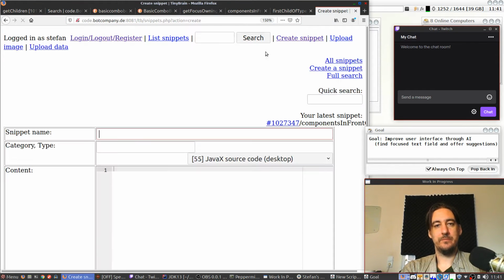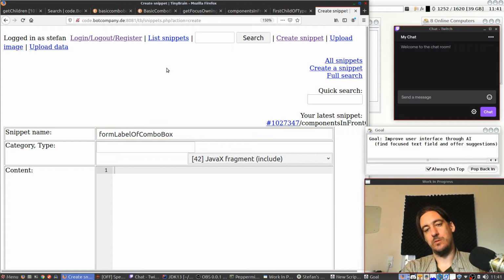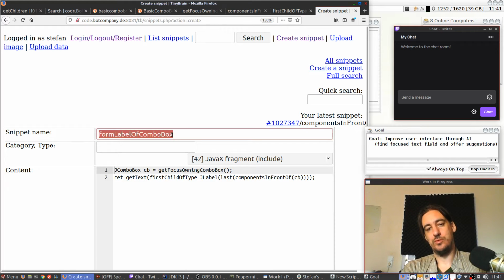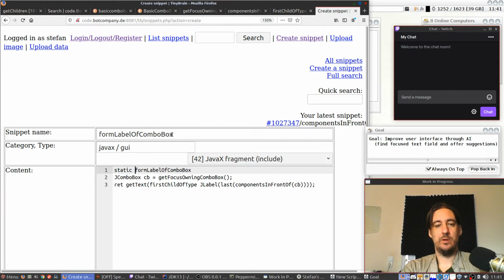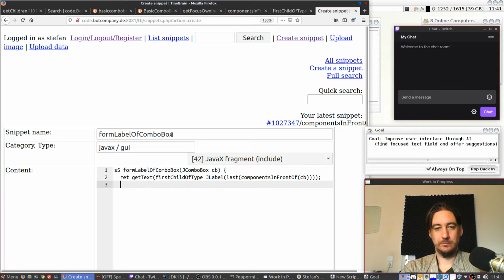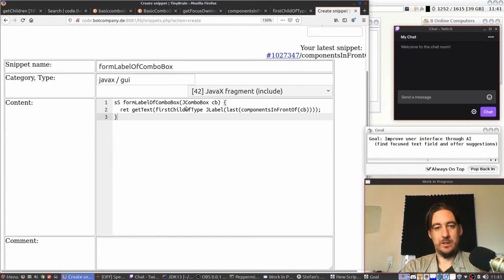New function. Label, form label of combo blocks. Good enough. Nice one-liner.